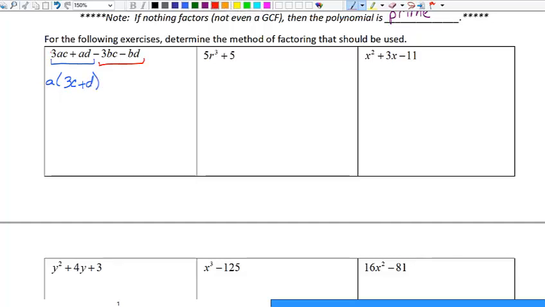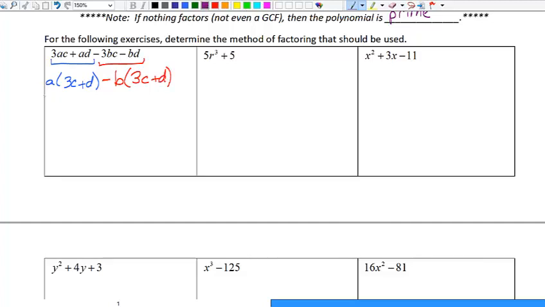Alright, now cover up the blue group and just look at the red group. Now the red group starts with a negative, and the general rule of thumb here is if the first term of your group that you're factoring has a negative in it, you're going to factor out a negative. So I'm definitely going to factor out a negative, and I can also see a B common. Negative 3BC divided by negative B is positive 3C. Negative BD divided by negative B is positive D.